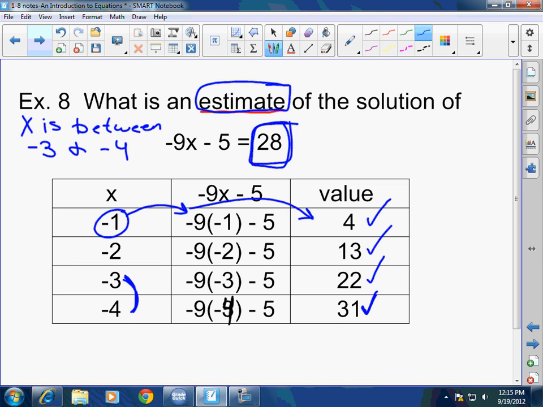Do you guys see how the estimate could not have been negative 4 because that's an exact answer? And that exact answer gives you 31, not 28. Does it make sense that it has to be a value between negative 3 and negative 4, my brothers? You promise? Yes, sir. Well, if they ever ask you for an estimate and they gave you graph values like this, you may have to estimate. It may have to be between two numbers. Yes, sir. Thank you for asking, son. You're welcome. Anything else, my brothers?